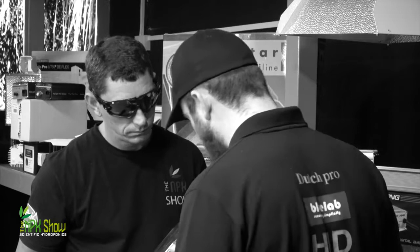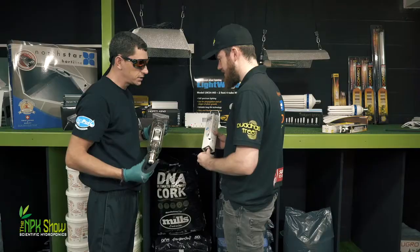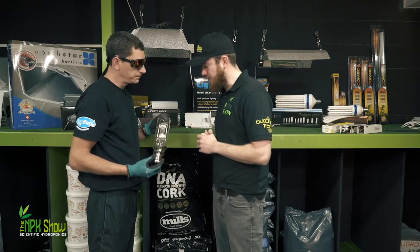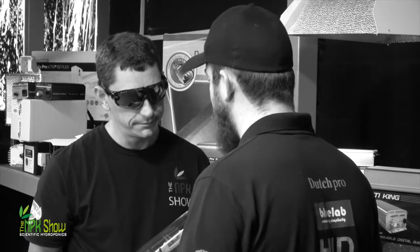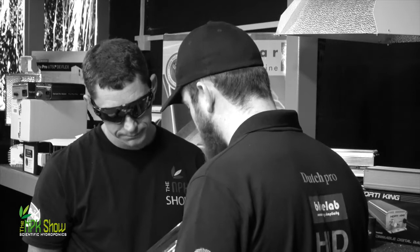What have you got? Why is yours always bigger than mine? Because mine is a HID, high intensity discharge, 600 watt. Budget. Metal halide. Nice. Budget bulb, about £25. This will give you your lovely white light. So we're higher up on the Kelvin scale on the colour. Okay, so this is really good.